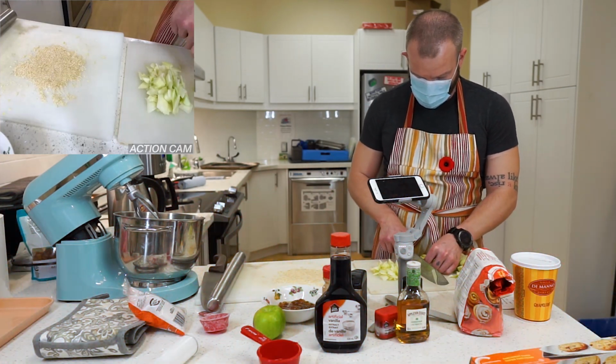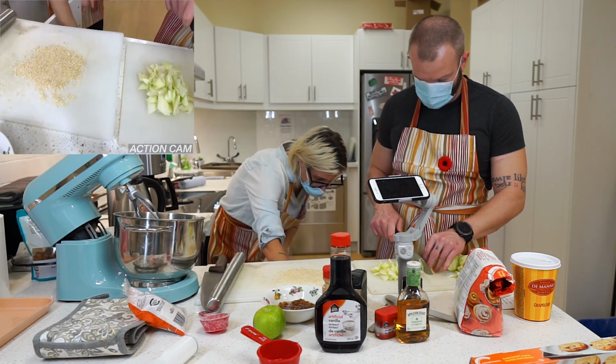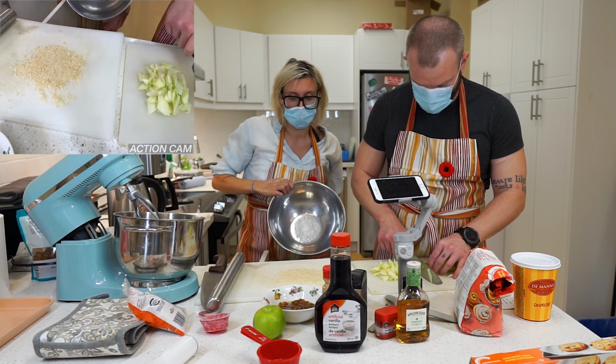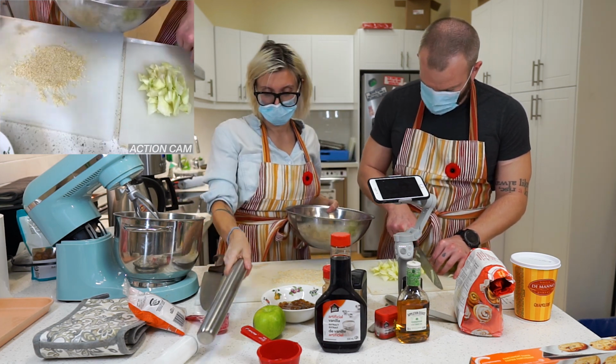You know what? I need to use a plastic bowl. With my stress levels, I better use a plastic bowl, right, Carl? I hope our rolling pin will survive. I think it will. They're gonna go hard, right? Pretty solid.